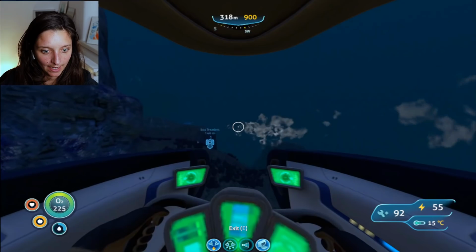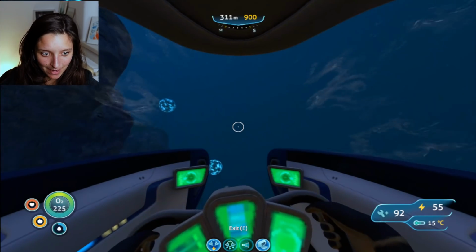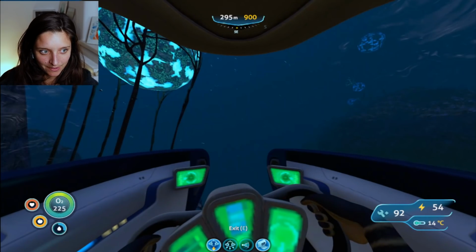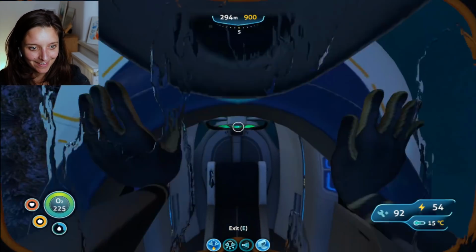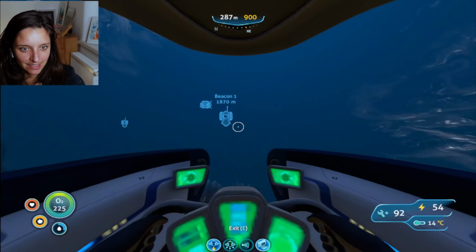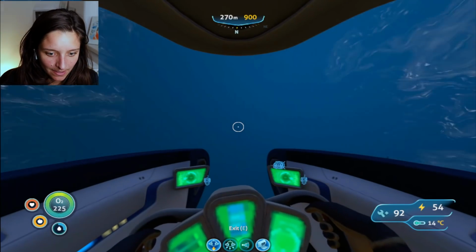Oh, what? What? I saw him. I saw the ghost Leviathan. And I don't want to see him. Okay, wait, I'm gonna save. But I need to go in that direction. What should I do? I can stasis him. Oh my god, oh my god.